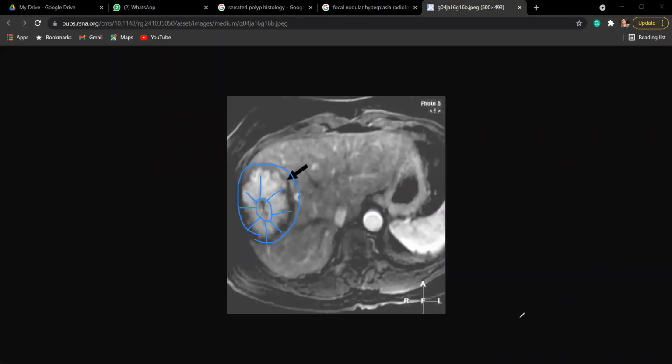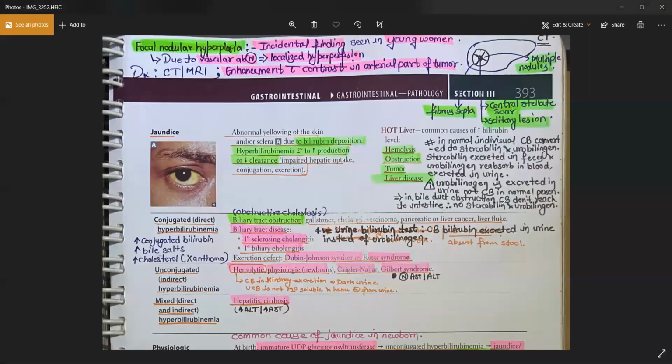They are likely to ask you the cause of it. The cause is nothing but the hyperperfusion. Because of the vascular abnormalities, the area of the liver will get hyperperfusion, and because of that, the cells within that area will start proliferating and form this focal nodular hyperplasia. They will get hyperplasia, right? It is only an incidental finding. You accidentally discover it while doing a regular CT examination, or while doing the autopsy of the patient.